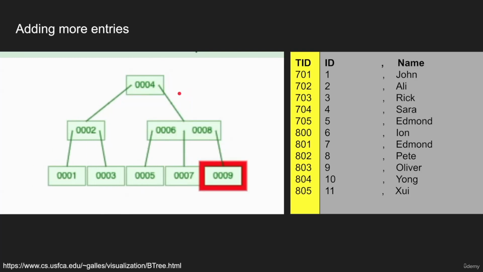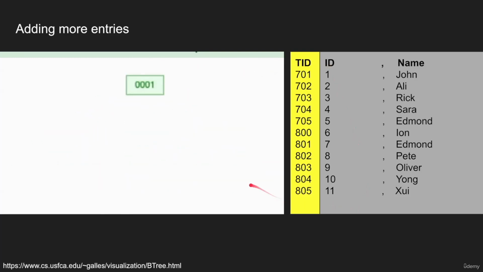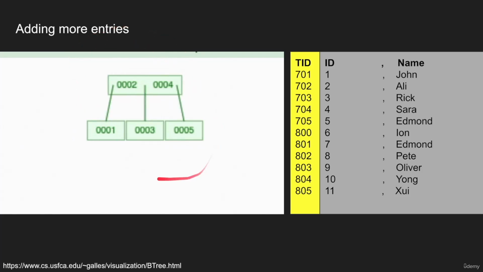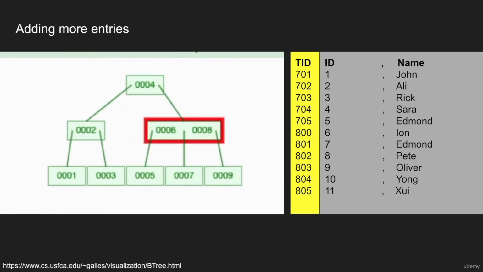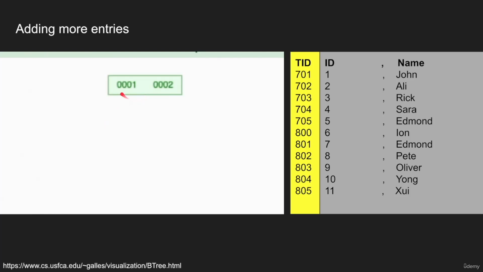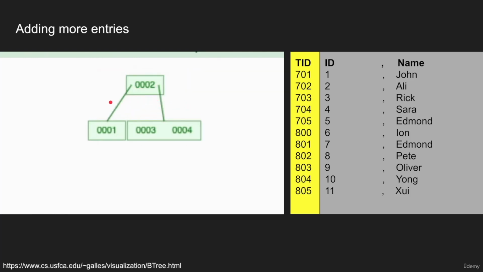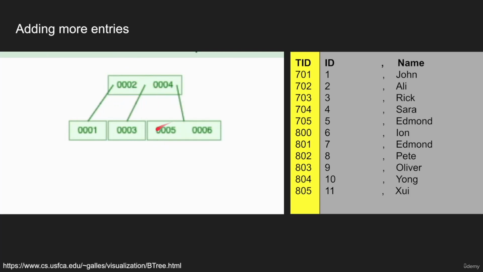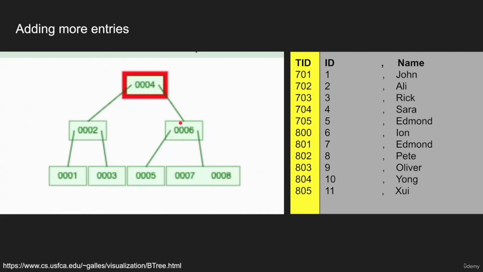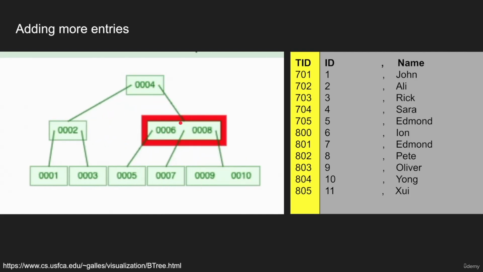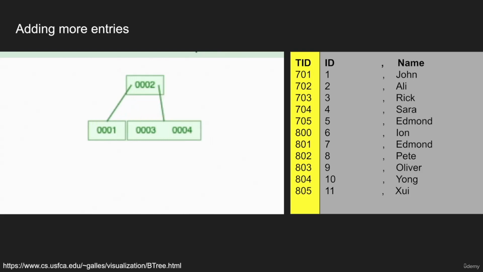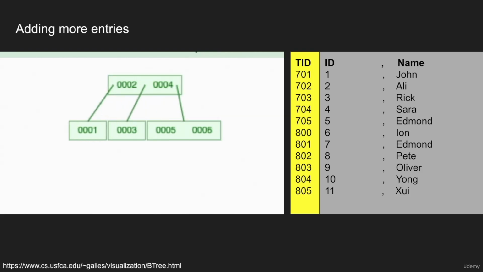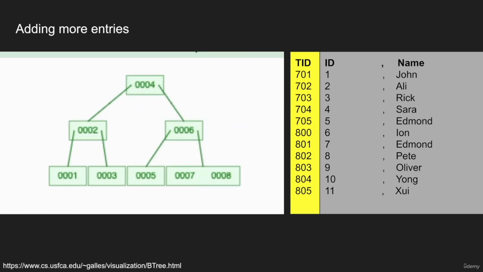I'm adding elements from 1 to 11, and you can see value 1 at 2, and this is a degree of 3, by the way, which means it can have up to 3 children and up to 3 minus 1, 2 elements, sorry. So we have 1 and 2, add 3, so we split the root and then go here. As we add, we can see we're splitting the pages, and that split also has a cost. That's why you don't want to split pages so often. That's why the m value should be so large that you don't really need to split as often.